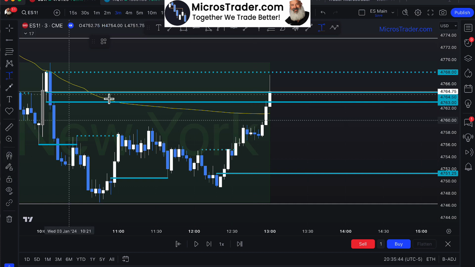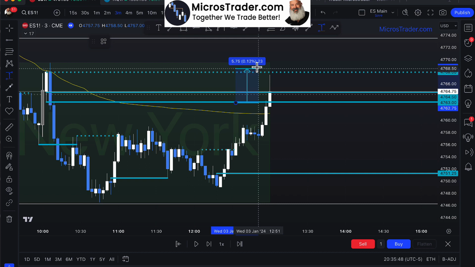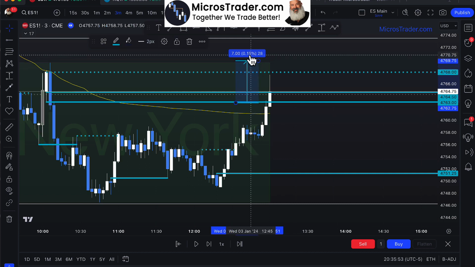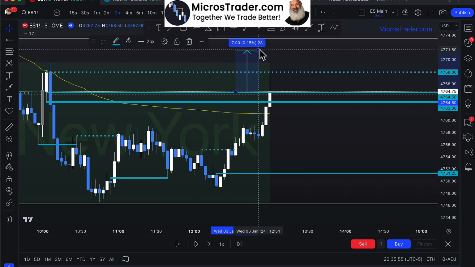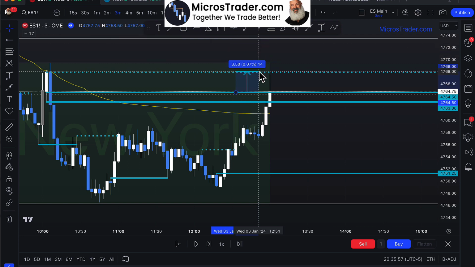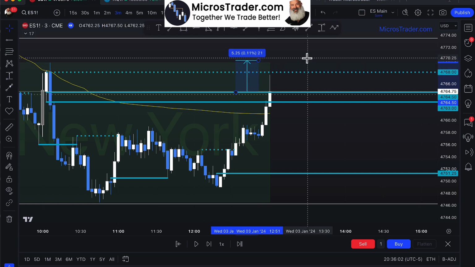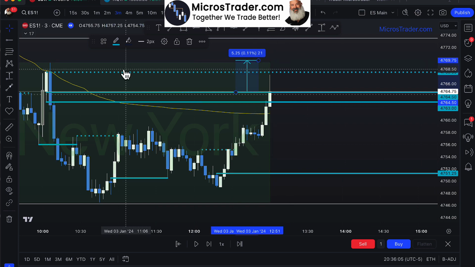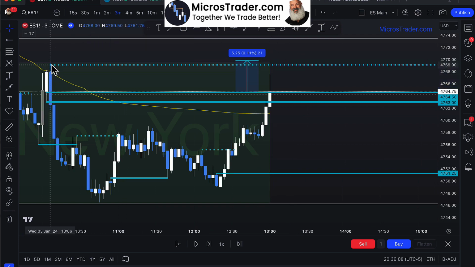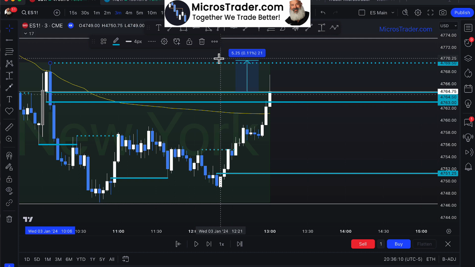If you take the wick, where's your ideal stop loss? Well, it's 5 points to there, and if you do 2 points, that's a 7-point stop loss. If you move this to the body, now you'd be at 5.25 as an ideal stop loss. But not if we go by the ladder point. So hold on. So let me go back here.